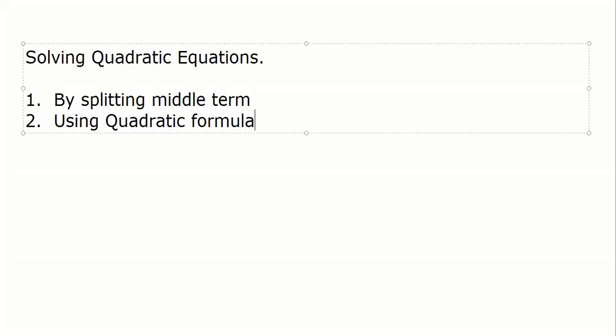Suppose, let's take a simple example. My equation is 2x squared plus x minus 6 equal to 0, and please focus on the method. First check whether my quadratic equation is in the standard form or not, meaning from the highest power to the lowest power. It is, because first is the x squared term, then the x term, and then the constant term. So we are in standard form. So good. Now, who is our middle term?